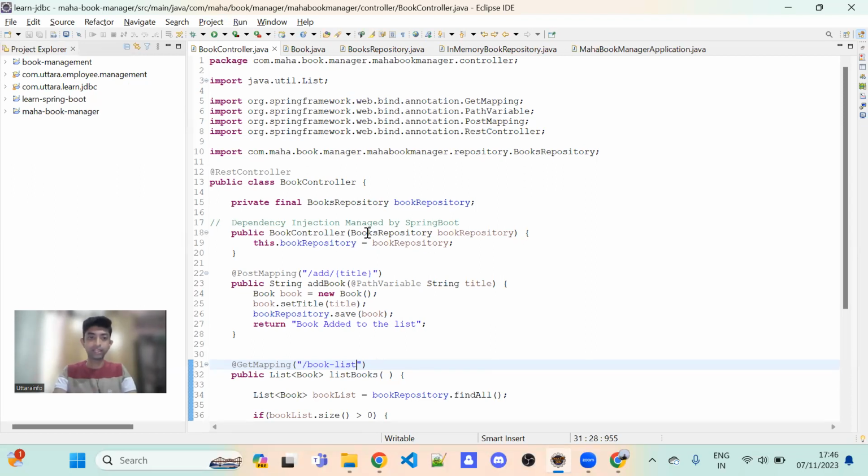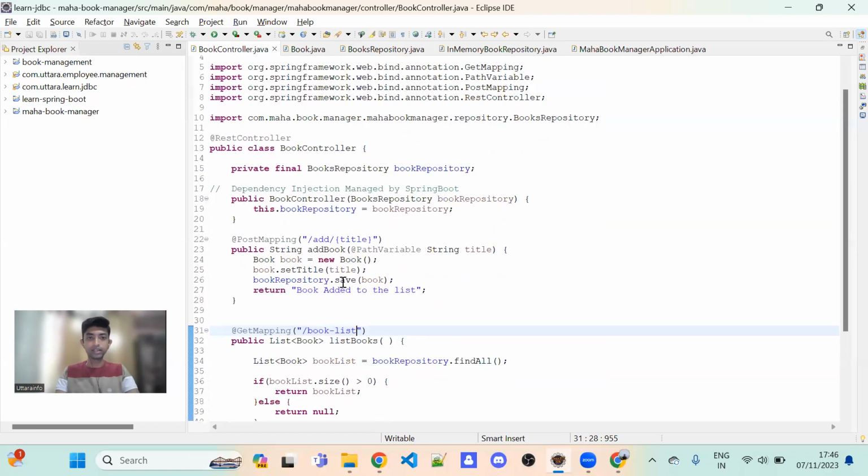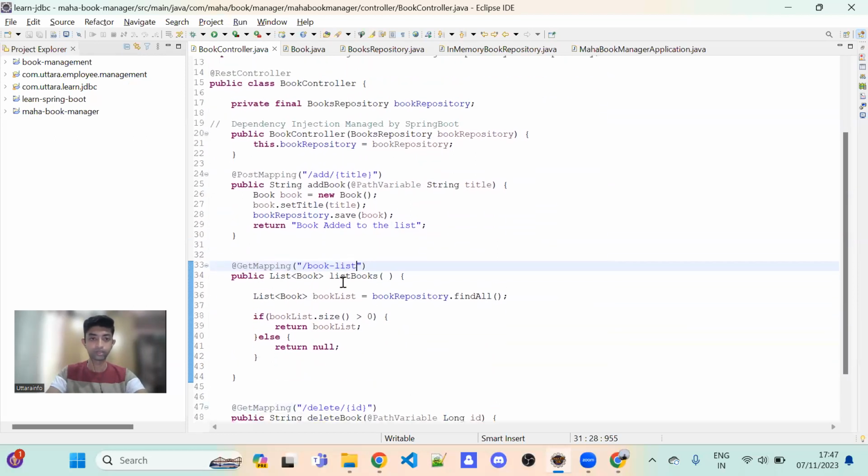If I keep coding, you will also feel bored, or it will not move fast. So I thought I will code it and keep it ready, and explain how the code works, or how Spring Boot is managing everything for us. Is that okay? Or should I code it in front of you?